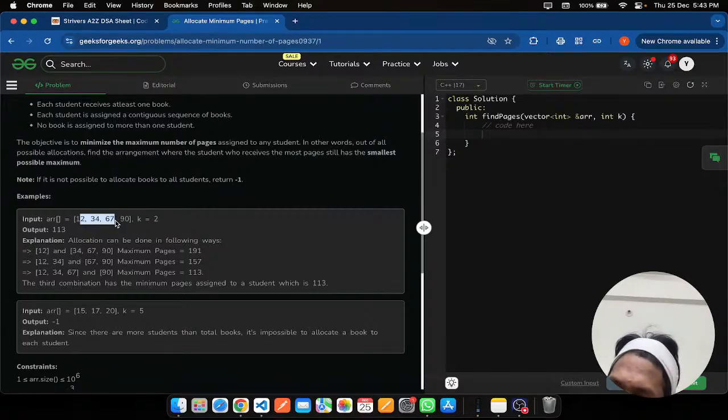The maximum I can allow is 113. If I do the partition in this way, we are getting the maximum pages.